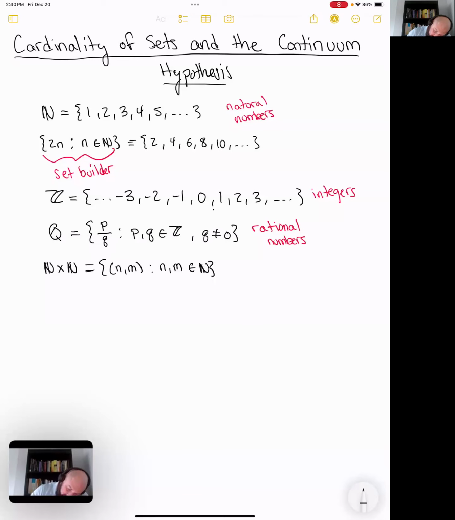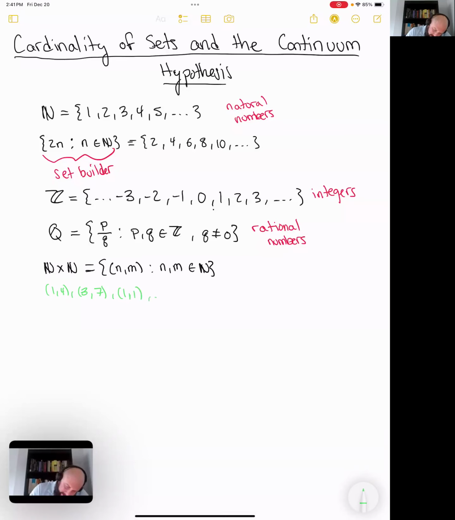An example of this kind of thing is like 1, 4, or 3, 7, or 1, 1, and so on and so forth.